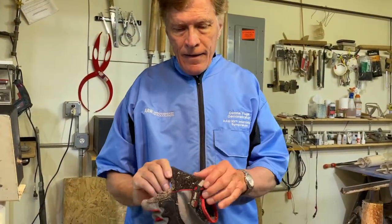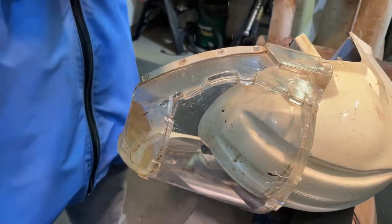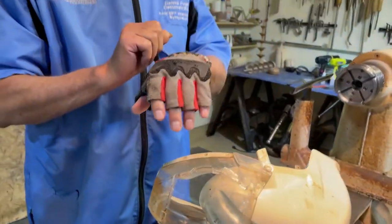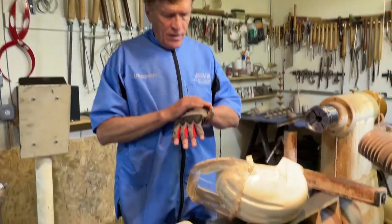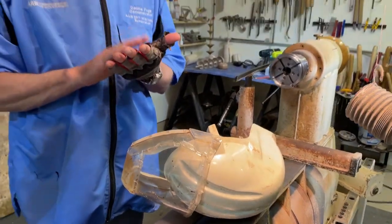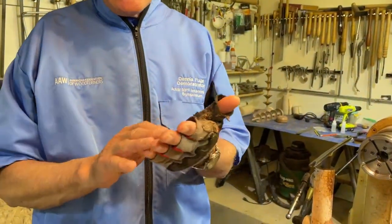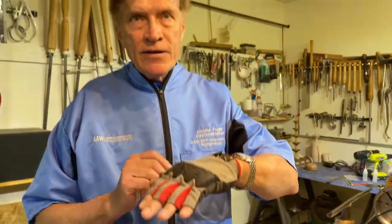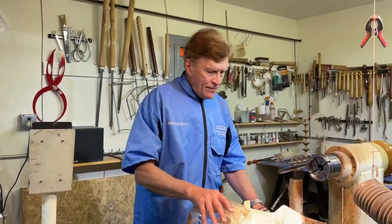So even experienced turners can have an accident, as demonstrated here. Dennis has been turning for how long? 50 years now. 50 years, and a catch still happens, or a piece of wood disintegrates somehow and can really smack you in the face. So this is a very good piece of kit, if not an absolutely necessary one. I also wear a glove. The AAW recommends not to wear a glove, but I have these fingerless gloves that I've been wearing for 50 years to protect the side of my hand. So, a little bit about safety.